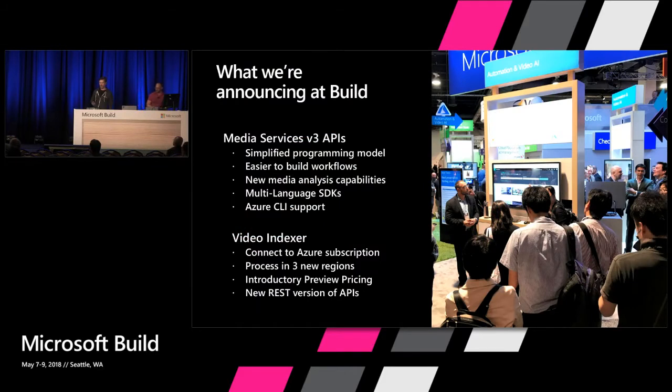All right, so what we're announcing. For Azure Media Services, we have some major announcements at Build this year. We've been working really hard. The team's been really pushing hard to get this out the door in time for Build. We have a new simplified programming model. And what we've done is we've merged our existing API back into Azure Resource Management so that we now have full support from ARM for doing things such as ARM templates, role-based access control on all of the objects that we have within our API.